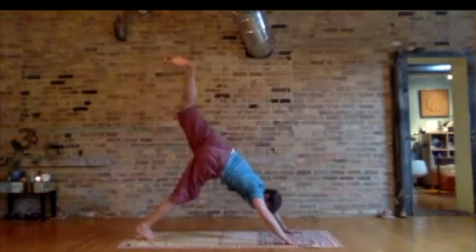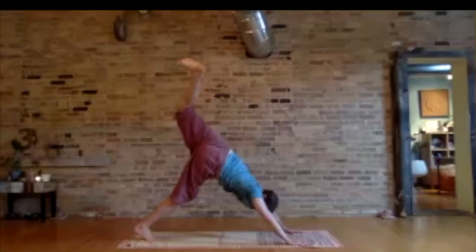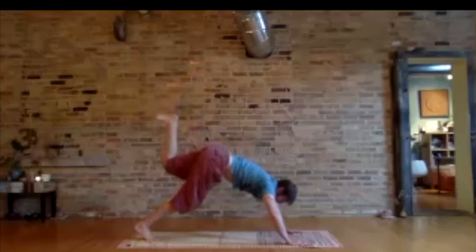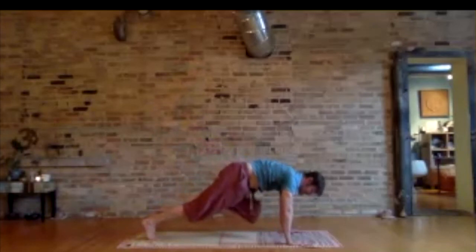Feel free to bend your knee. It's okay to get taken away a little bit with gravity. Keep the palms solid. It's beautiful, you all. Keep your knee bent as you curl the left leg forward, plank pose. And again, you can round a little bit, cat pose as well, bringing the rib cage up between the shoulder blades, forehead towards your knee.